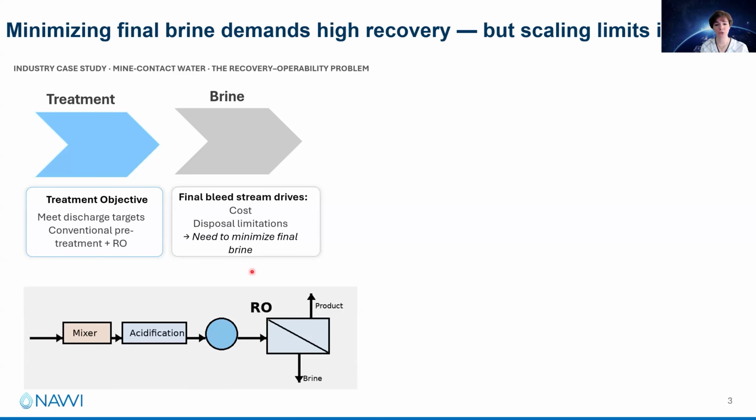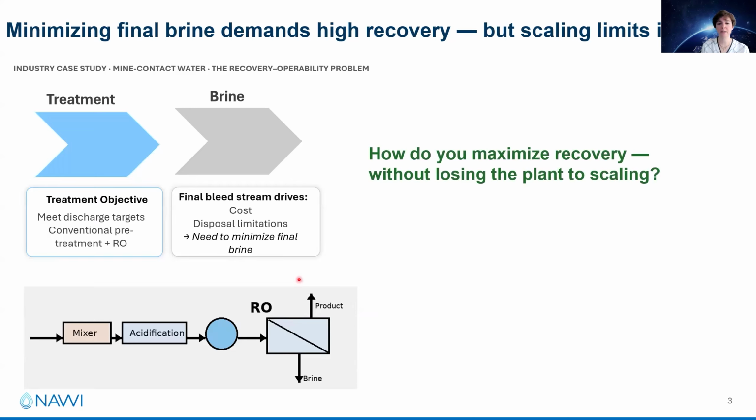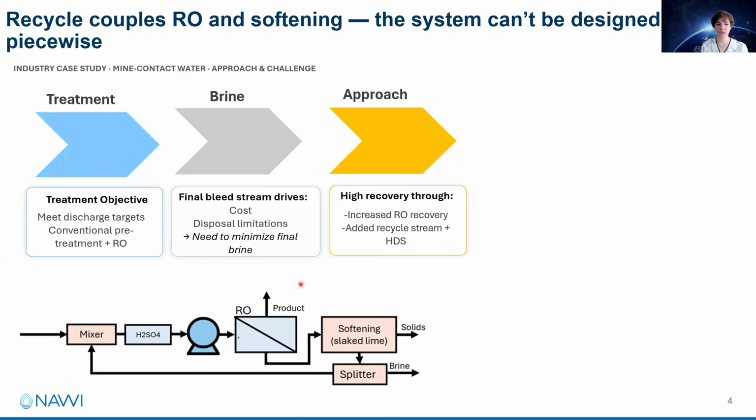And that is going to determine the cost based on the volume that is left over, and it needs to be minimized. The solution to minimize that final brine, probably the obvious answer, is to increase the recovery in this process. But how do you really increase the recovery so that you don't have this scaling problem on your membrane? You increase your recovery and you will get gypsum and calcite scaling on the membrane, that's exactly the place that you don't want that.